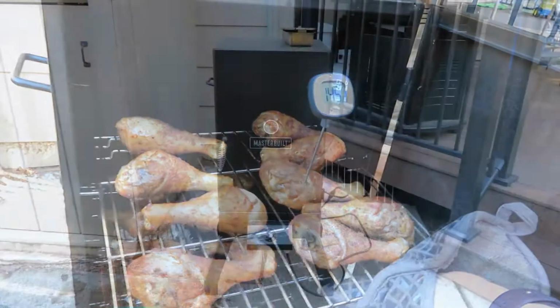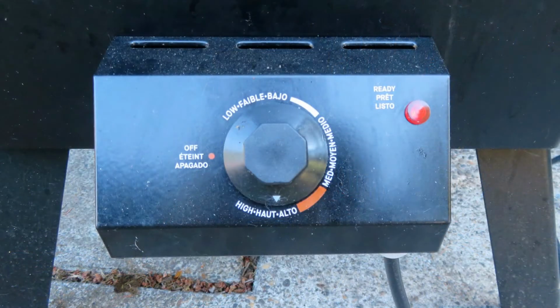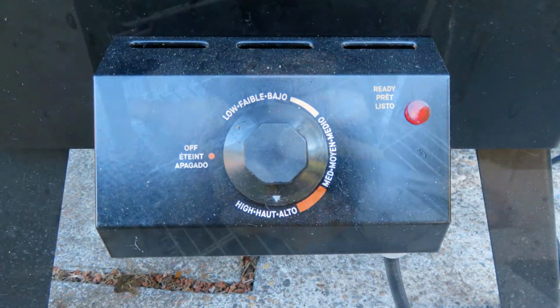Check out this basic Masterbuilt electric smoker. It works great. You don't need to worry about any problems with the controls. It's just simple. Plug it in, turn it on, and it does all of this delicious smoking for you.